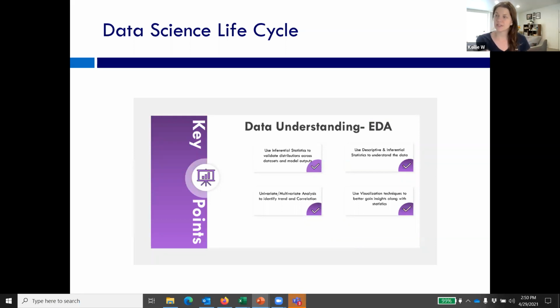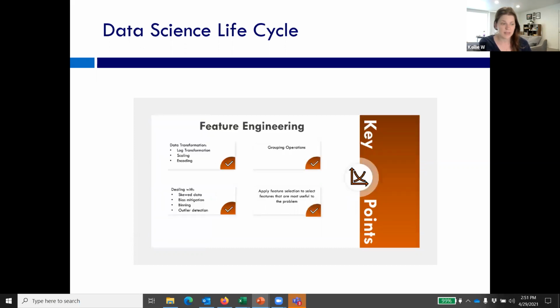Then we'll look at our data. We might do some initial visualization, some histograms, look at if there's any correlations between variables, a lot of descriptive statistics at this point, just to understand what we're looking at. We look at means, quartiles, things like that. And this will give us the information we need to determine whether or not we need to do any transformations, like transforming any variables into log space or scaling them, encoding them as binary, things like that. Do we have skewed data? Do we have biased data? Too many outliers? How are we going to find outliers? How are we going to detect them?